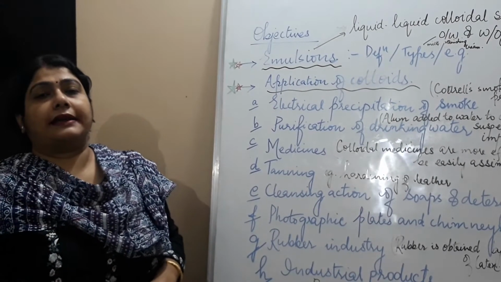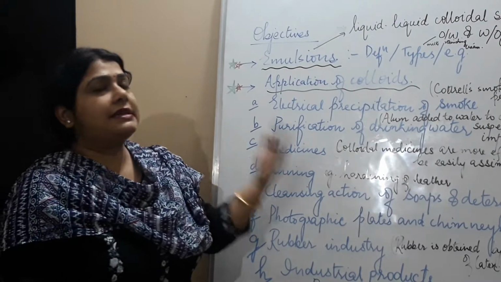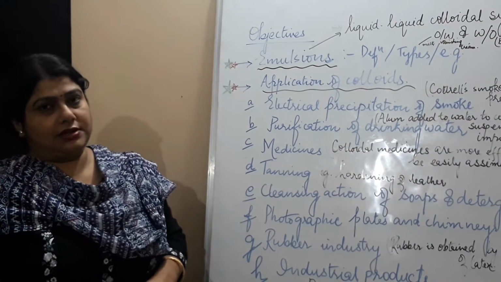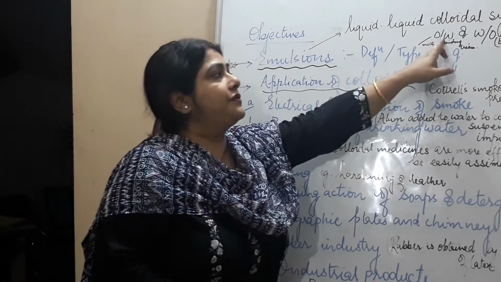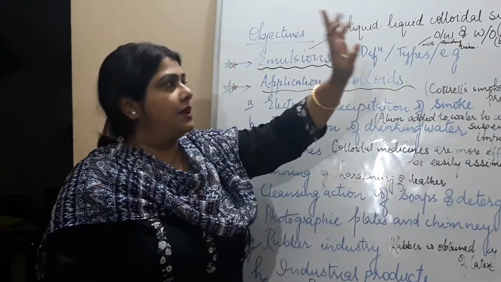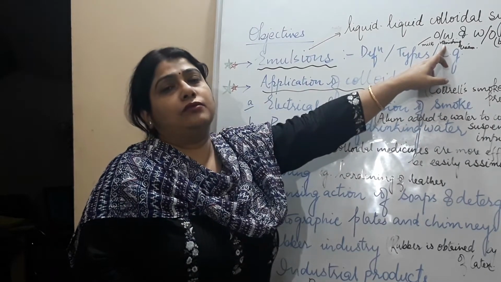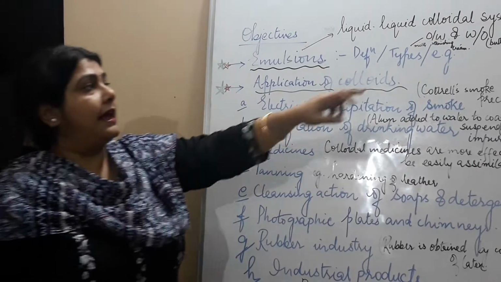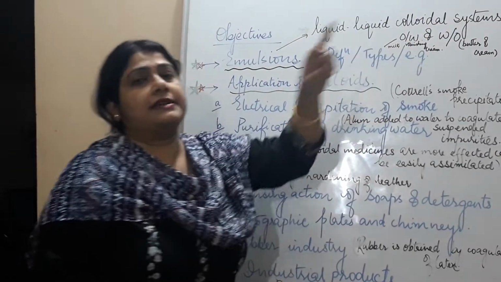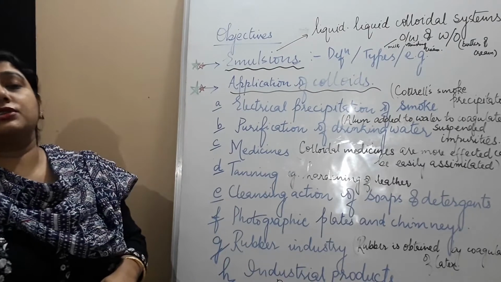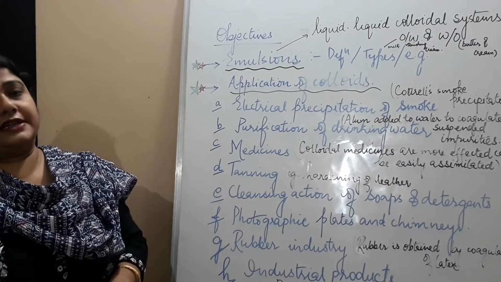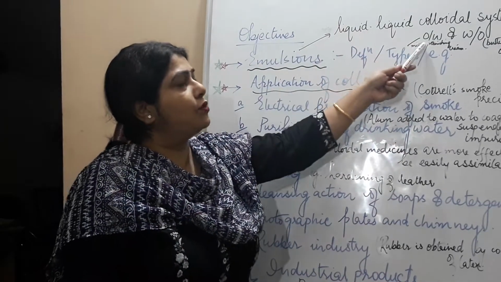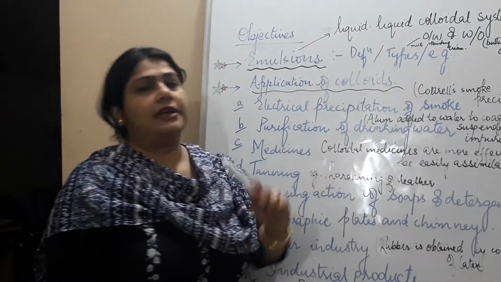So how do we get back the stability? Stability can be restored with the help of stabilizing agents. The stabilizing agents are different in these two cases. In the first case, oil in water, the stabilizing agent can be protein. And in case of water in oil, the stabilizing agent can be metal salts of fatty acids or long chain alcohols. Okay, so that is what we know about these two types of emulsions.